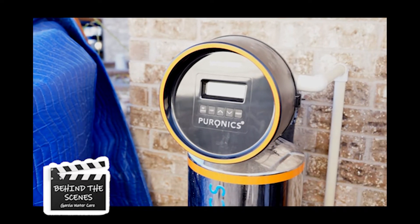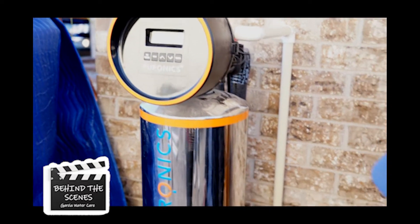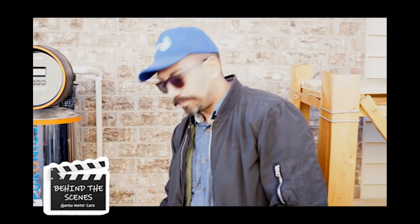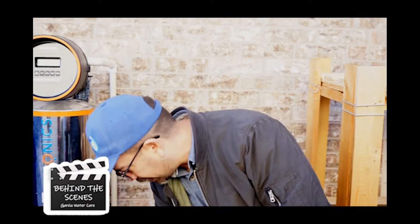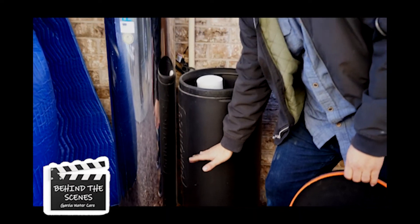For the first stage, for the first three minutes and 50 seconds, it's gonna fill up the salt tank. Right now the water level is about an inch from the bottom. For the next three minutes it's gonna move up, and after three and a half minutes it's gonna get up to about 60 to 65 percent high, then stop there.